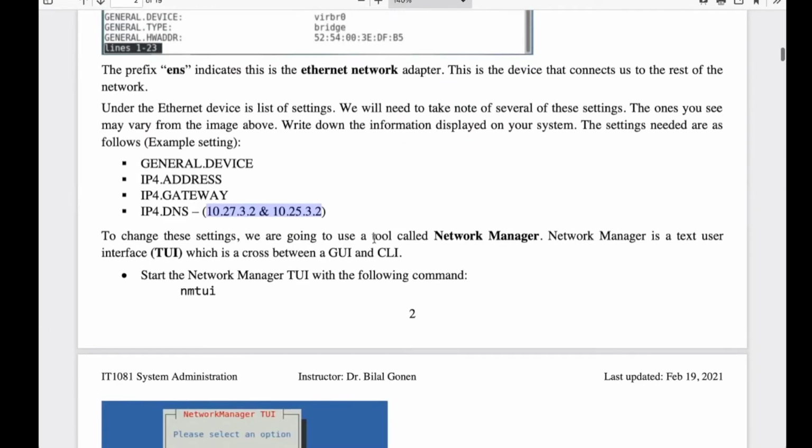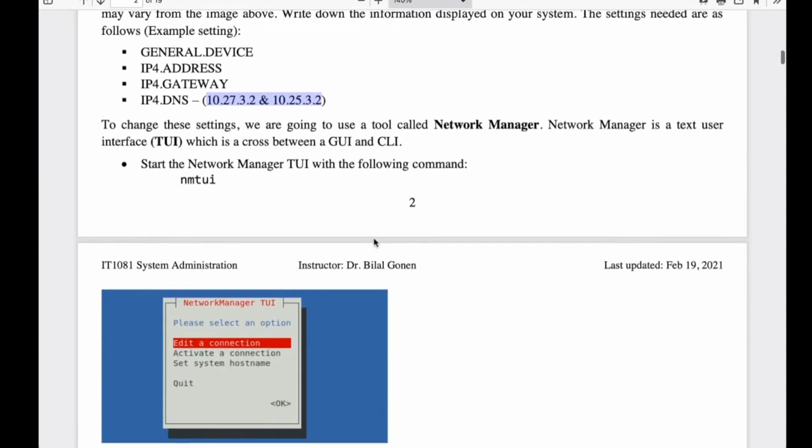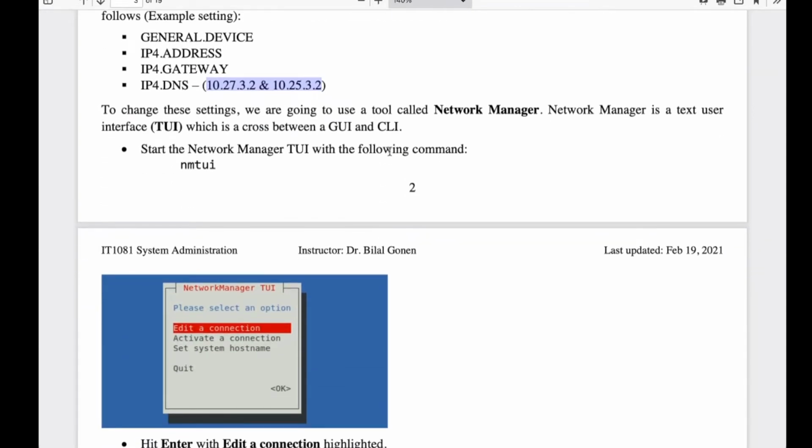To change these settings, we will use nmtui, the network manager TUI. Network manager is a text user interface. So instead of a GUI, a graphical user interface, this is called a TUI. I don't know how to pronounce it. It is a cross between a graphical user interface and CLI.